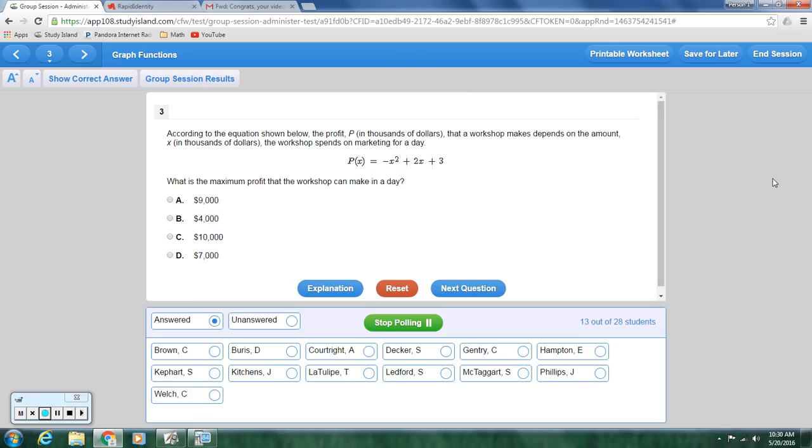Now, are you looking for the x or the y? Is the maximum profit the x or the y? Be careful. So you're going to do negative x squared plus 2x plus 3, graph it. Just finding the maximum. This time we don't want the x, we want the y part of the maximum. And yours aren't going to be in thousands, are they? Yours are going to be in regular numbers. But that's why they put that up there in thousands of dollars. Everybody good?